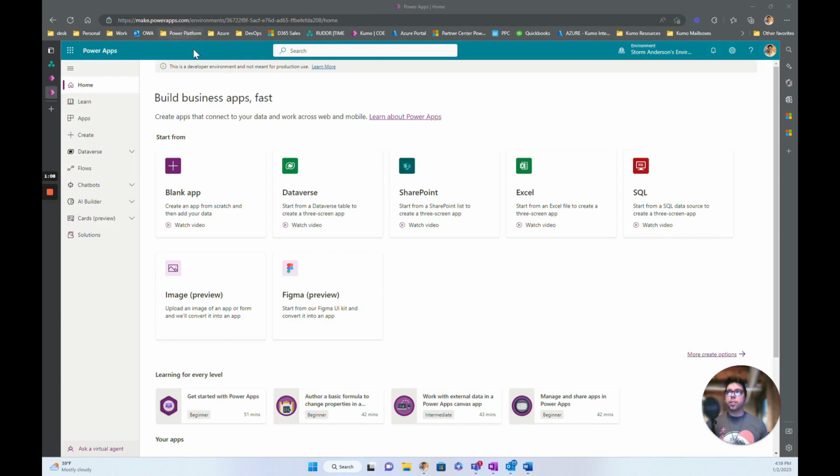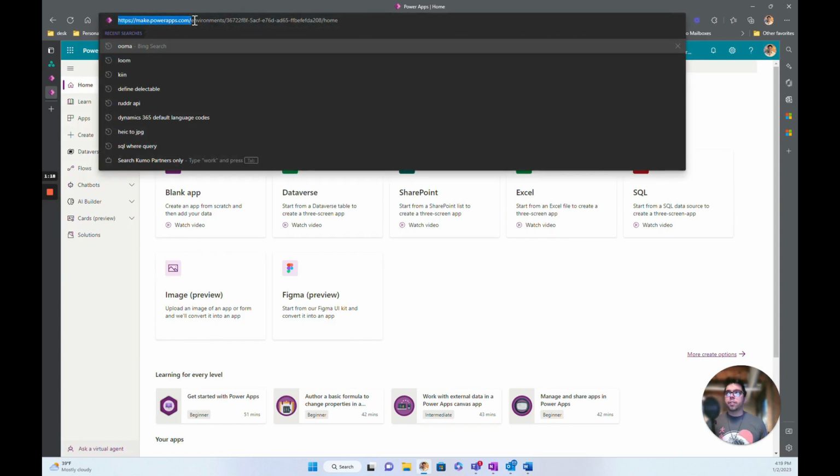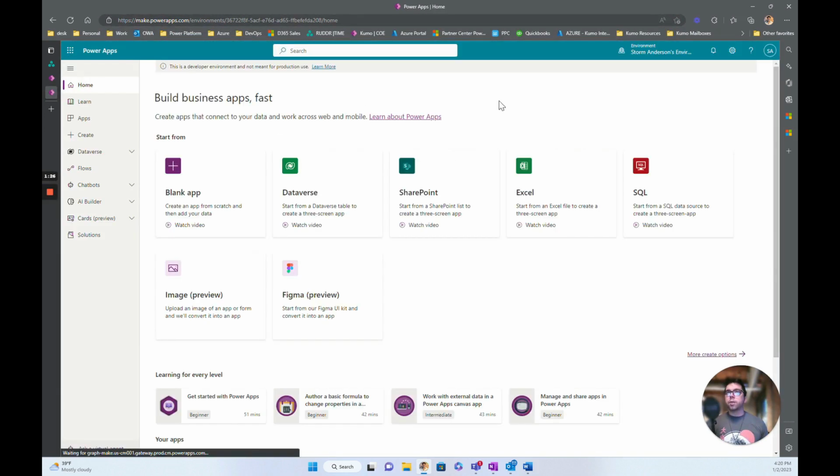And so if you're not so familiar with the Office 365 ecosystem, you can access it from the Waffle. You can see Power Apps is here, as well as Power Automate, the others. You can also access by going directly to make.powerapps.com. So if we go there, you'll see that it'll pull it up right for us. And so depending on where you're building these, if you have your own environment, I have my own here where I just started for diving into this lab, but just make sure that you're building somewhere that you do have permissions.